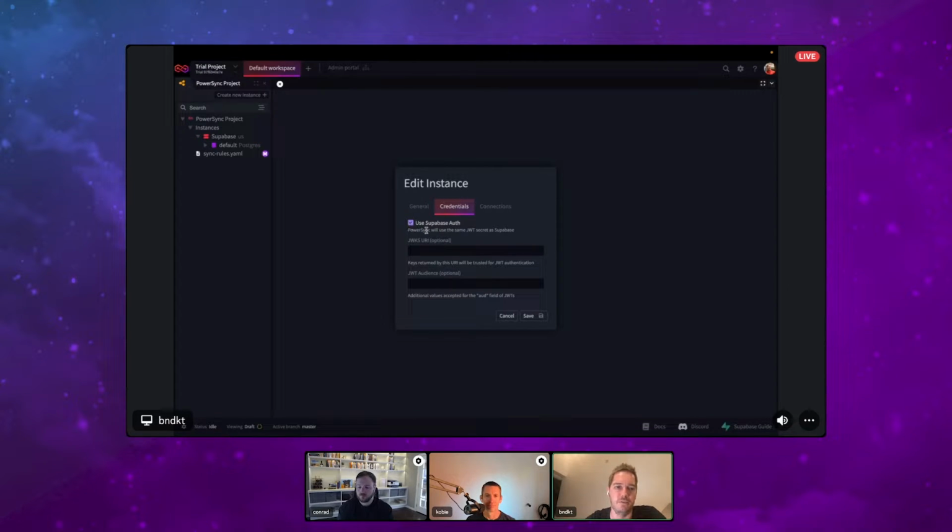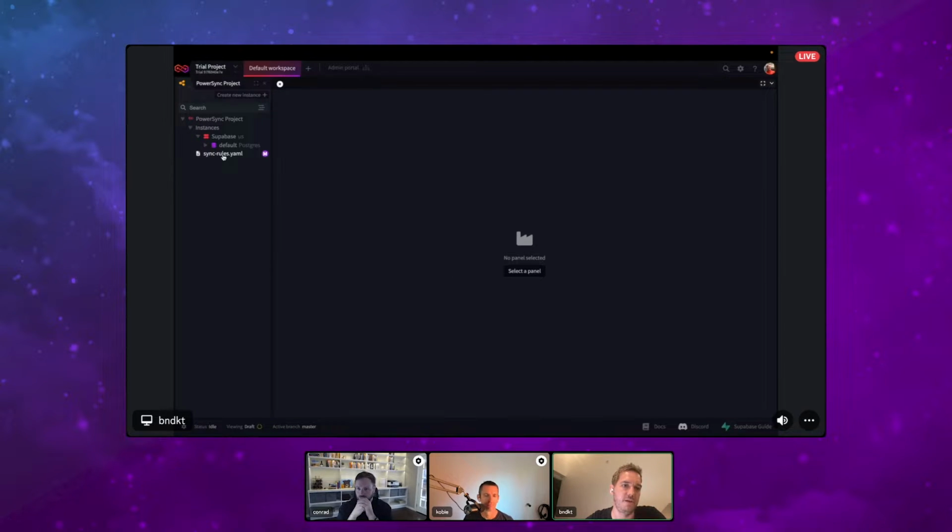But in the case of Supabase, I just have to check the box. And then in the app, I use the Supabase authentication, and PowerSync just piggybacks on the JSON Web Token from Supabase and uses this to determine which user is logged in the client. And then I can use this in the sync rules to now specify which data to send to the client.